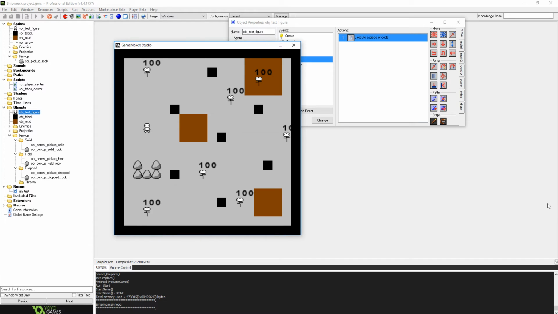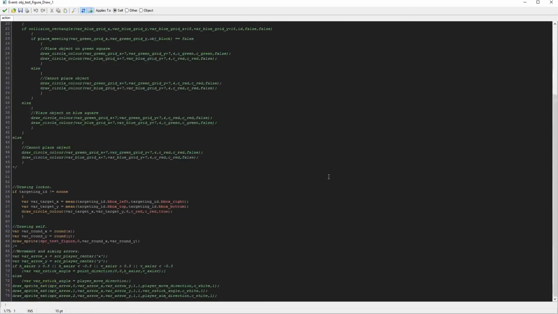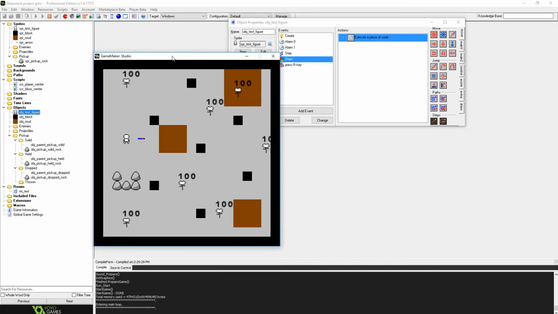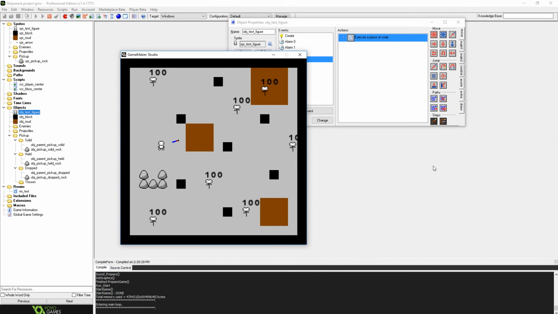Alright. You know, this might be a little bit easier if I can actually see where I'm aiming. There we go.